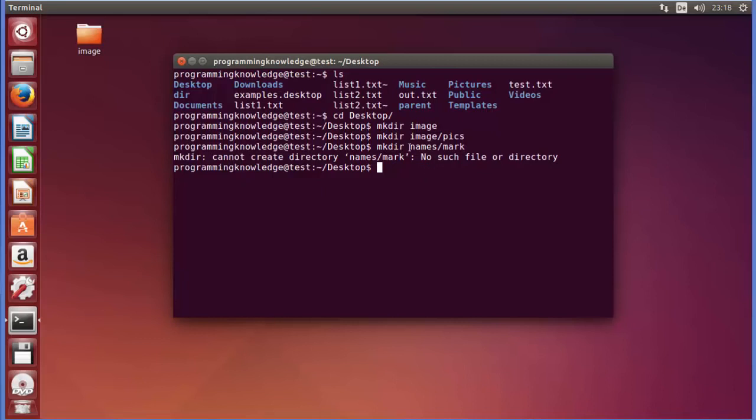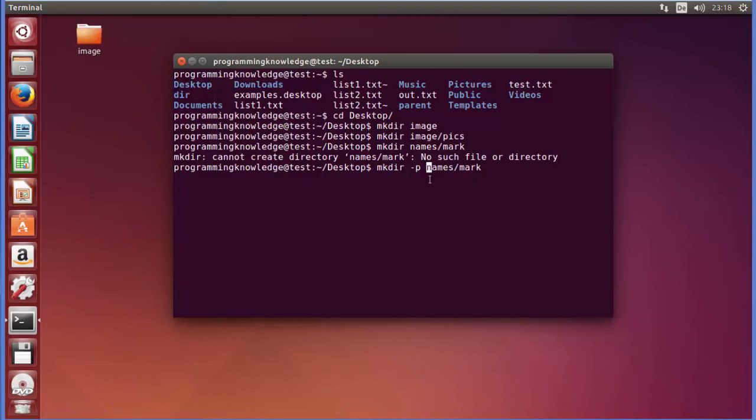So in order to create the directory structure, you need to add a flag to your mkdir command, which is -p. This flag you can use to create a directory structure.